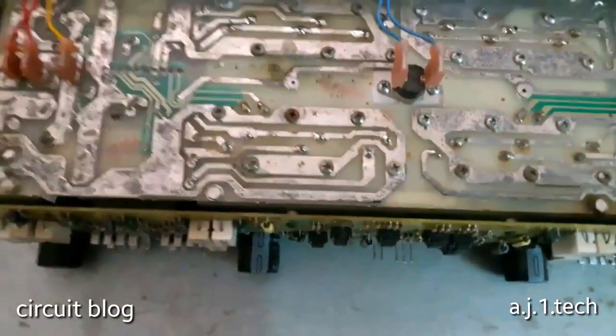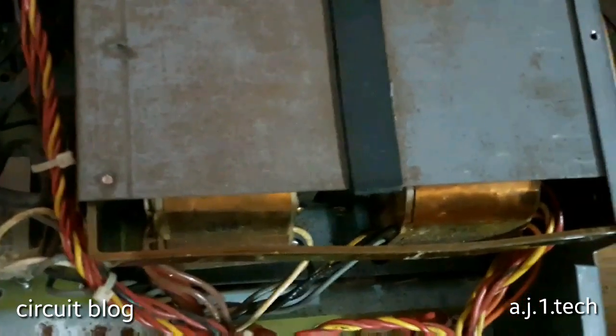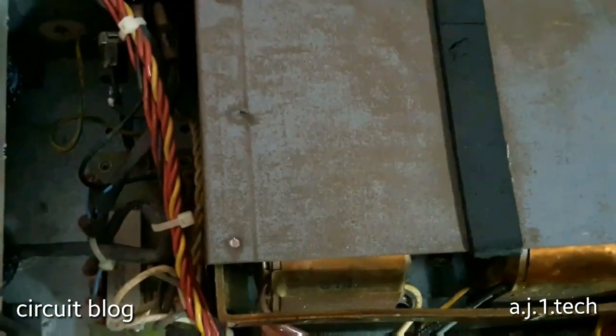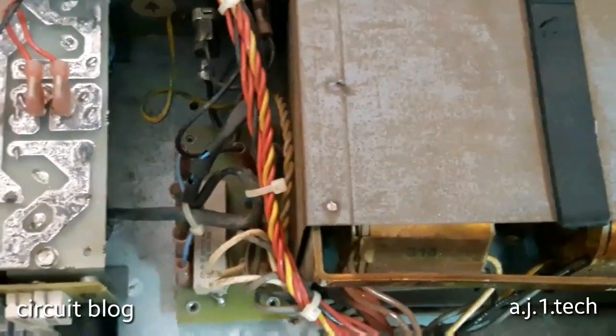As you can see here, if I zoom in a little bit, there are significant signs of rust on the screw heads, and there is rust in these areas of the case as well. As you can see, rust residue. A very big transformer, dual transformers. This is 12 amps, I believe, each one of them. So if they combine the two together, I believe the total will be about 24 amps, and that is a huge power.